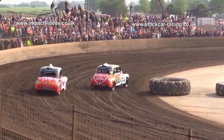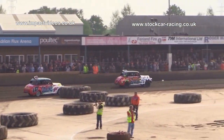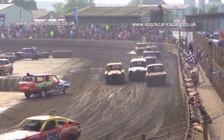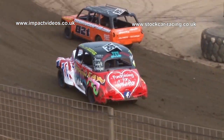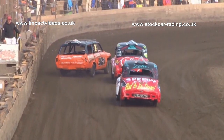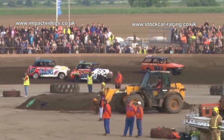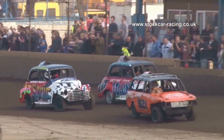Making their way around still. 581 Fix It in the old standard, still making his way around. 1930s motoring at its best as 869 Sam Steele turns at treble three greedy into the home straight marker. And the Marina already starting to look a little bit battered. Amazingly, Sonic Vauxhall is catching up with Dangerous now. The car 20 years younger. Vauxhall handling well at the moment.